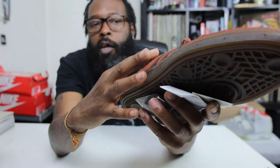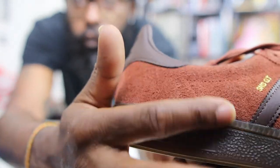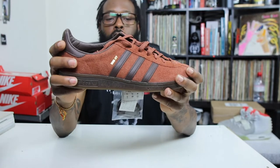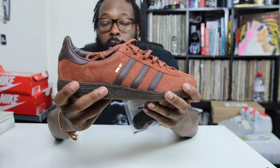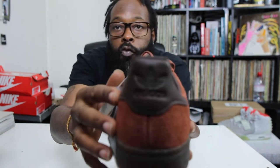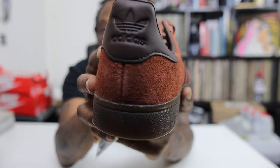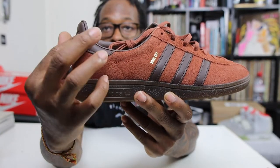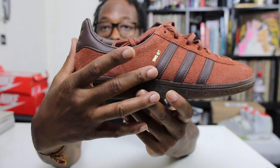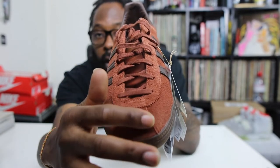As you can see, the upper is this furry suede. You move your finger up and down, you can still see the differential, so you can tell that it's actually a nice suede. It's not the best suede I've ever seen in my life, but it's a decent suede. It's very sturdy. Of course, you have the heel tab here, which is in that dark chocolate brown, and that goes all the way round. And then obviously the three stripes are in the exact same colorway to balance it out, because equilibrium is a beautiful thing.